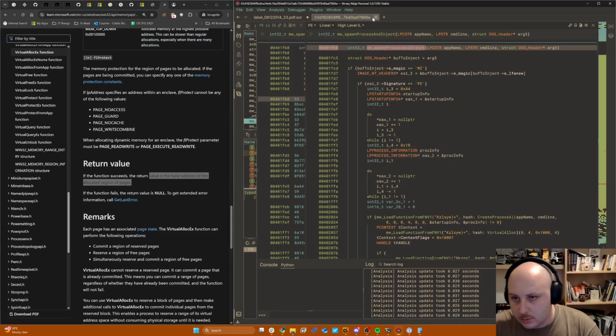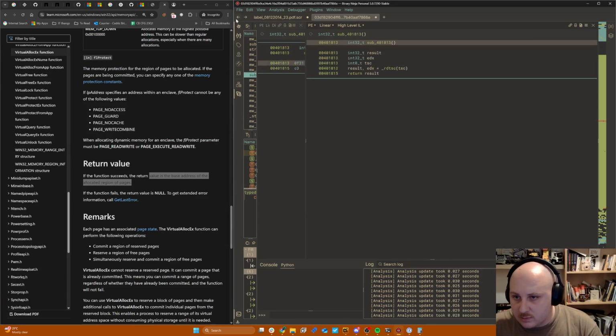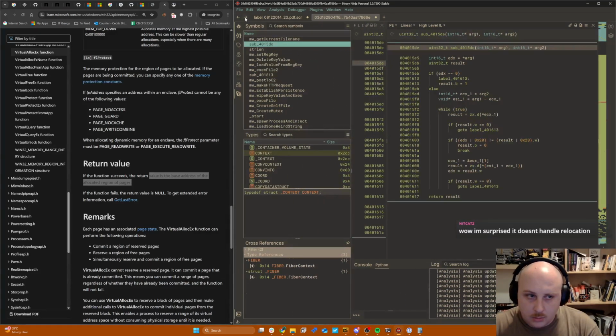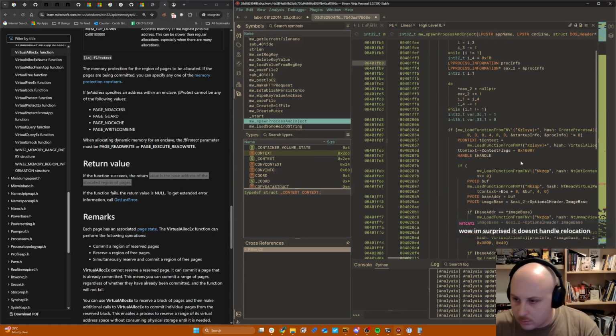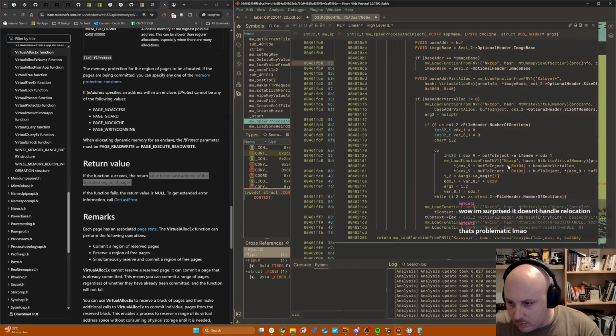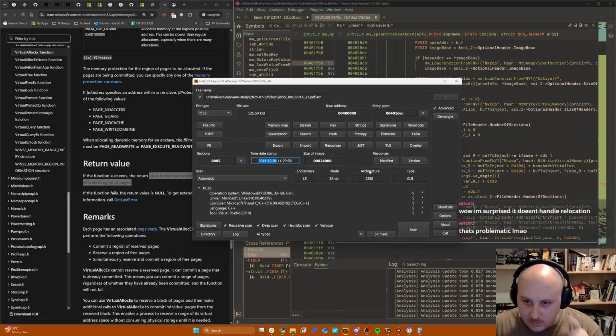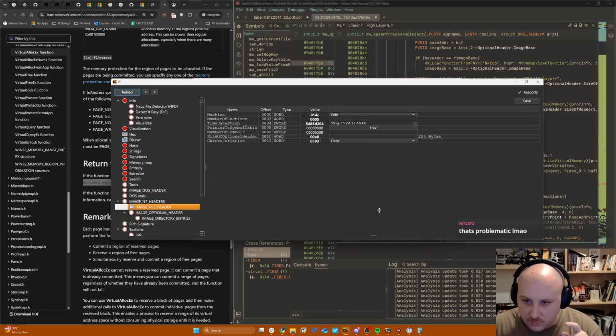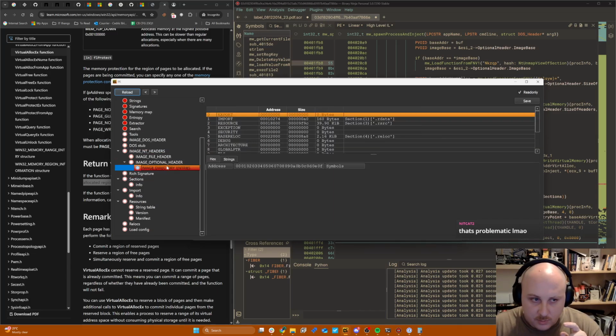And inject. So this brings us back to, yeah, same. It just seems to be like writing the thing as is, but we did notice, if I'm not mistaken, in Detect It Easy that their relocations had been stripped from the binary.